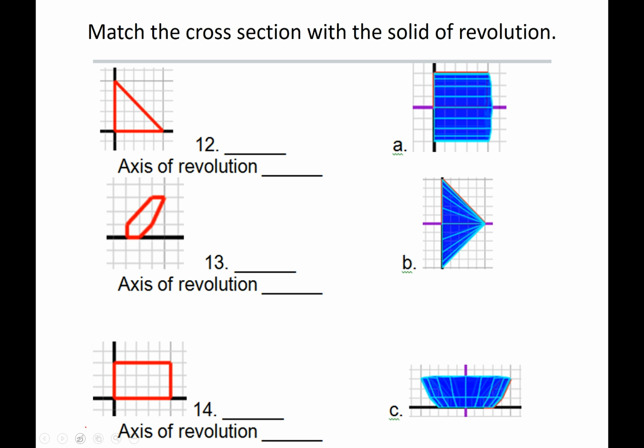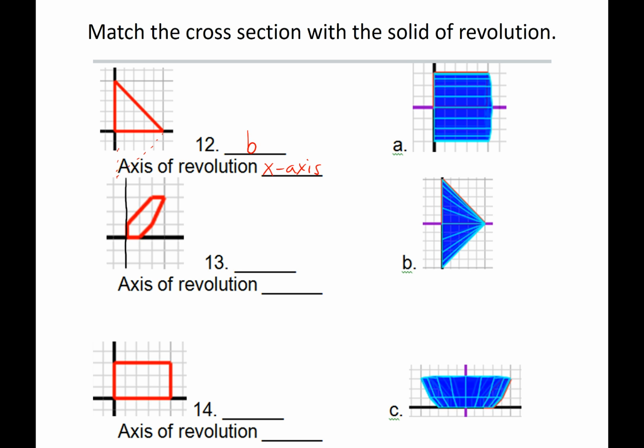Match the cross section. Before I jump into this one, we need a y-axis on this graph right here. It's missing. There's your y-axis. All right, now we can continue. So number 12, we're looking for what shape does it go with if I spin it. So it would go with shape B if I spin it on the x-axis. And to figure that out, you could try reflecting it. So if I draw in that reflection, that can maybe help you see it.